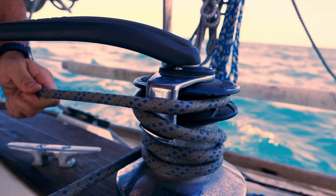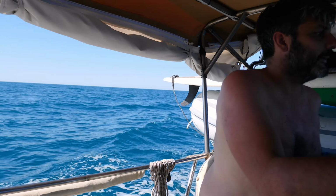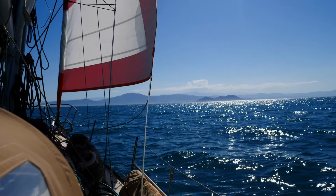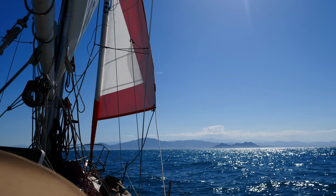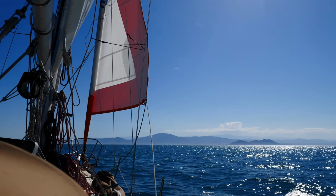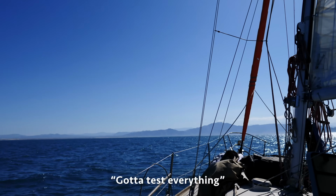Got an override. I just need the line wrapped over the top of itself. Never done that one before, the self-tailor, at least. So the wind died, but we're only 2 hours away from our destination now. So turn the engine on, bring in the jib, and I don't know if we'll get wind again, but we're so close, it doesn't really matter. It's like 4 o'clock now. A good little test for the engine before we set off and motor all day. Gotta test everything.